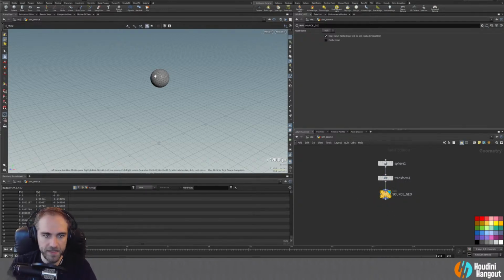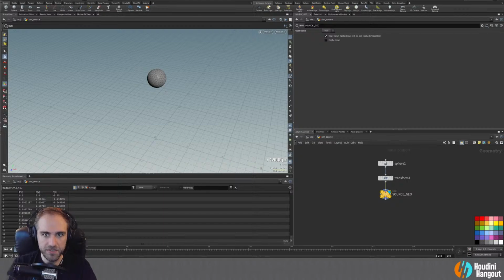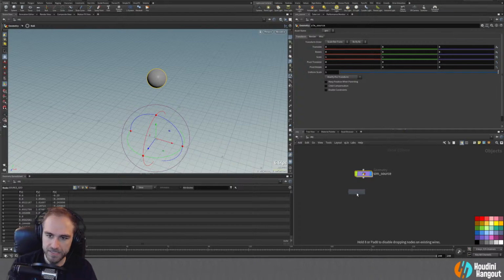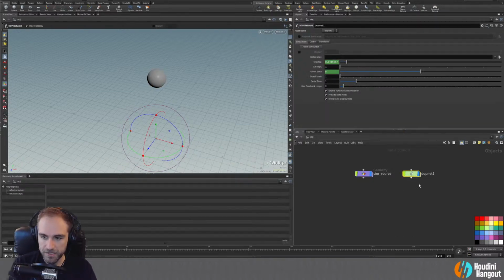And I'm going to leave it selected on this because I'm just going to use a couple shelf tools to quickly create these colliders and sources and things like that. Just a little bit faster than doing it from scratch, and can work just fine. So let's do a DOP network here. Yeah, we'll do a DOP network. No problem. I mean, eventually you're going to have to do a DOP network. I'm just thinking if I should do it in a geometry node or not, but we'll do it this way.